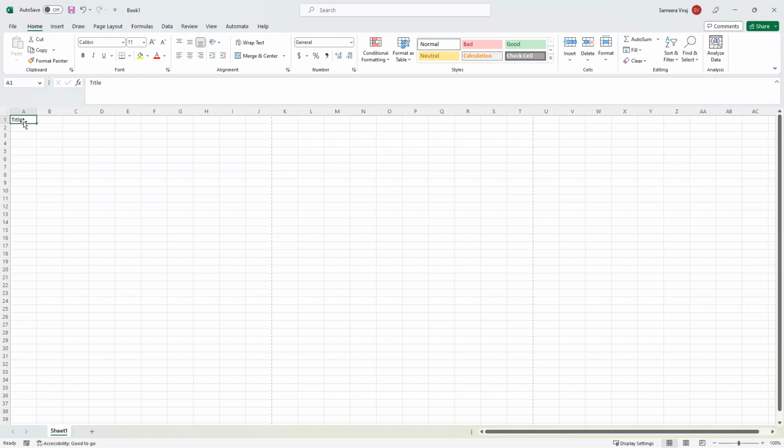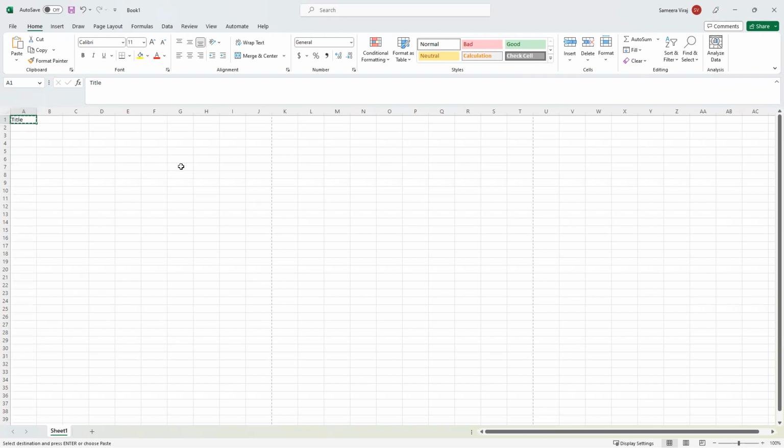With this data, you can use any kind of clipboard action. That means if you want to move this content into another place, you can use the copy paste option. For that, you can go to Home, Clipboard, and then Copy. Once you activate the copy function, you can see an animation; the border is moving around this cell.